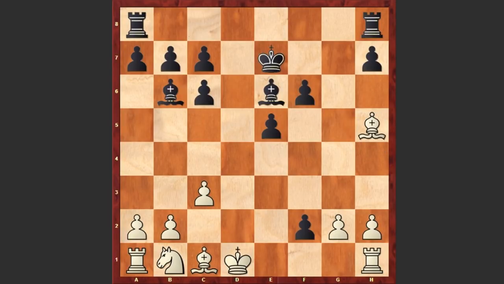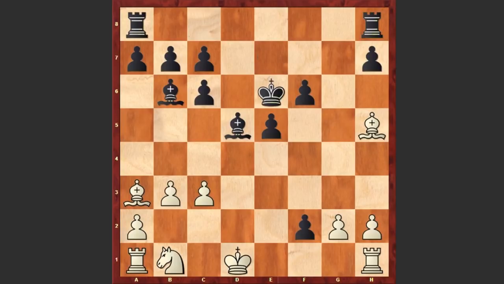Right now, if we have a look at the position, black only has 3 pawns against the piece, but let's see, is this enough to win the game? b3, the bishop is coming to make some problems for the black king. Bishop d5 targeting the pawn on g2, bishop a3 check, king e6, bishop g4 check, and after f5 the bishop goes to the h3 square protecting the pawn. Pretty nice bishop maneuver actually.